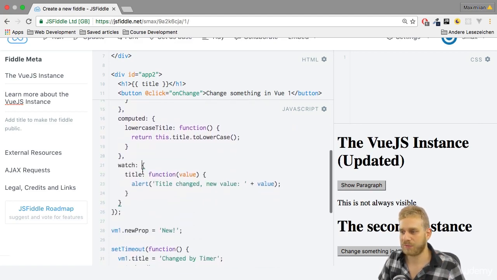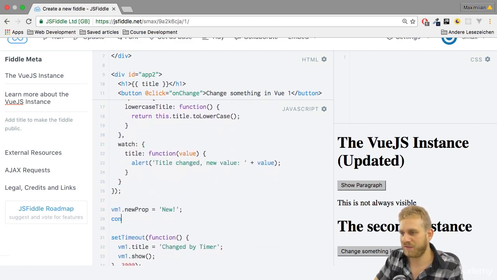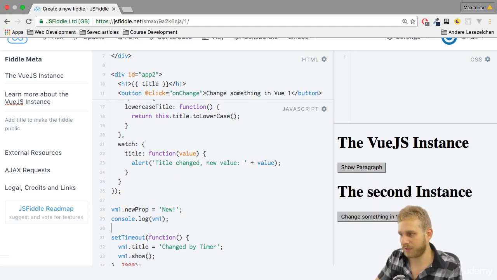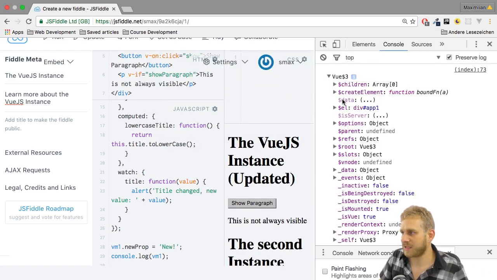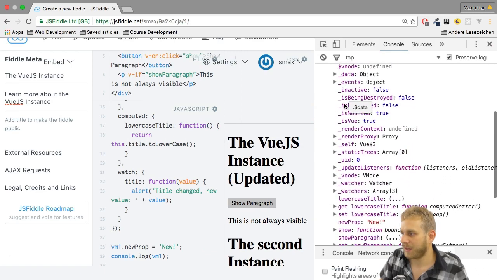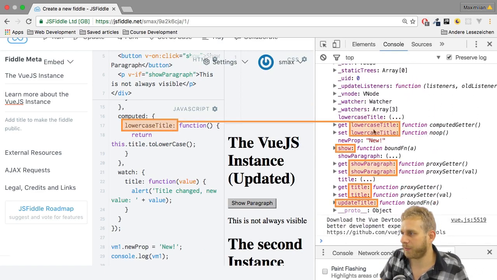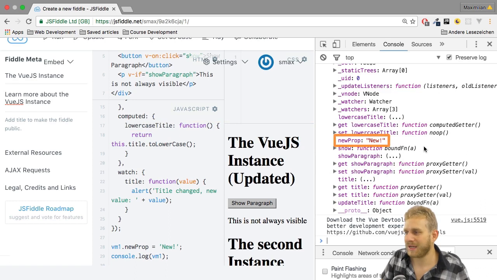Every other property we add thereafter will be there, as you can clearly tell if we print it to the console. So let's output it here and open up the console. You see the Vue instance here. You can see it got a lot of properties here. And you can see here are our proxied properties with getters and setters. This is this watcher effect I was talking of. And here you see this new prop. It doesn't have this getter or setter. And that is because we didn't pass it upon creation of the instance. Therefore, VueJS did not set up these getters and setters, and therefore it is not watching that.